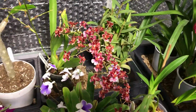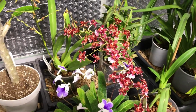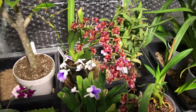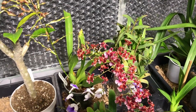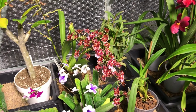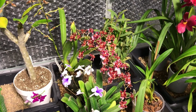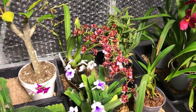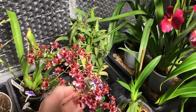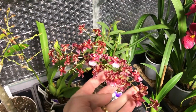And I did try to show you this Oncidium Sharry Baby the other day, but unfortunately, for some reason, which I can't quite fathom at the moment, quite a few of my videos get to about the 5 minute mark and I seem to get a 2 or 3 minute freeze. And I tried uploading them again, got the same thing. The file that's being uploaded is fine, so I'm not quite sure what's going on there. I have good upload and download speeds and capacity on my broadband. But anyway, let's hope this doesn't happen. It doesn't seem to be happening with the shorter videos, and I do ramble, I know.